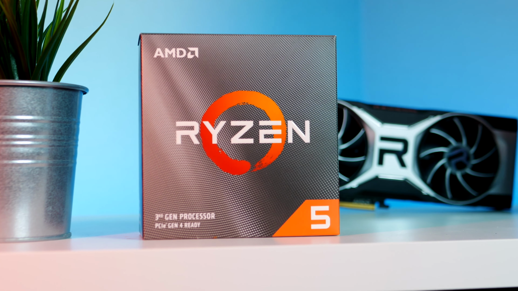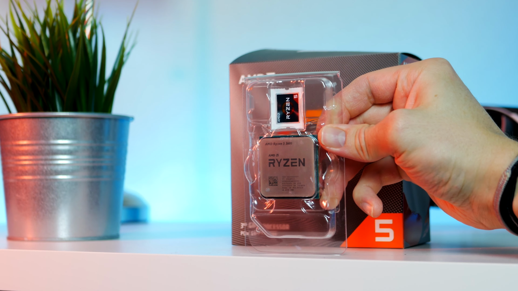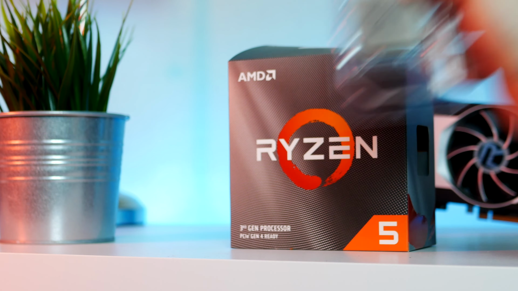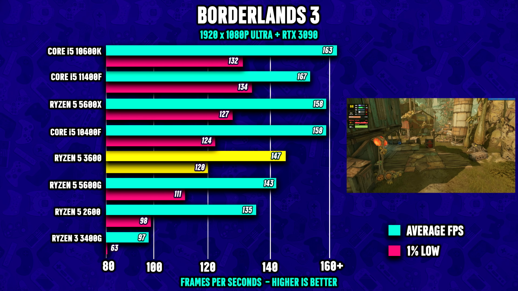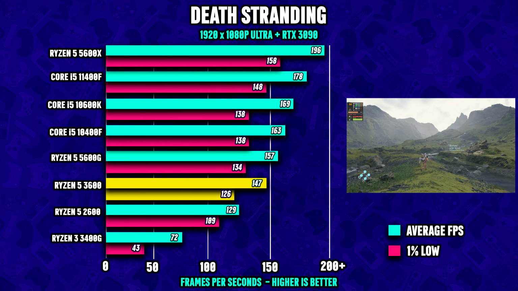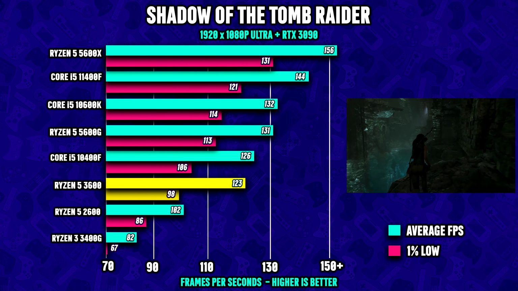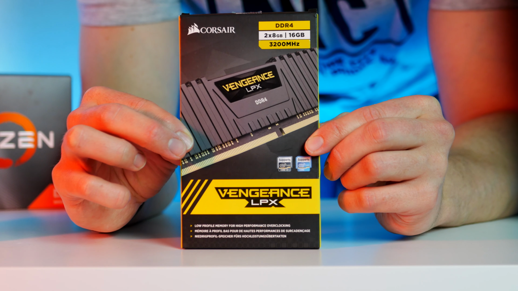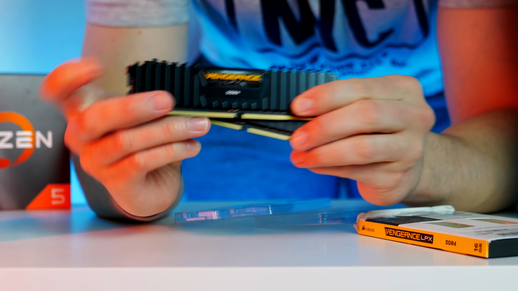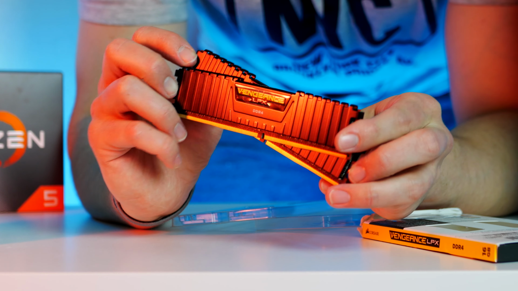So for the processor, I've gone for the $199 6-core Ryzen 5 3600. One of the best budget 6-core gaming processors on the market. And as we can see guys, the 3600 delivers high frame rate and stutter-free gameplay in any game. Now in order to unleash the full potential of the 3600, which is going to be important for demanding games like Battlefield 2042, it is important to pair up the CPU with a fast RAM kit. But yeah, more on that in a second.